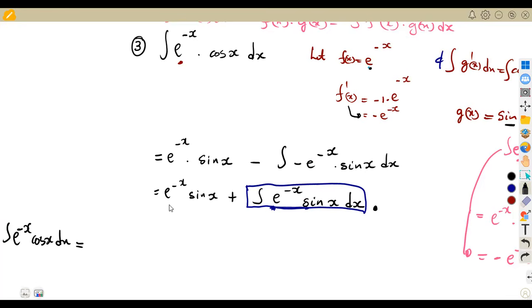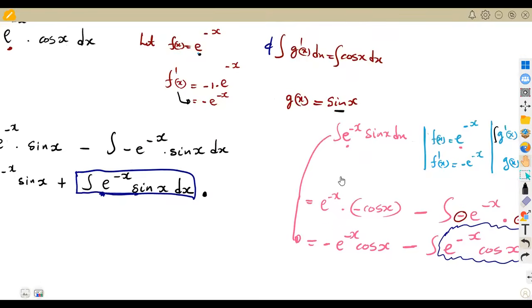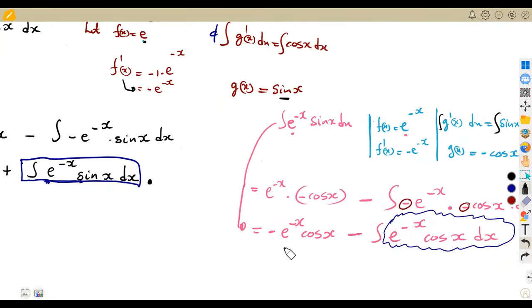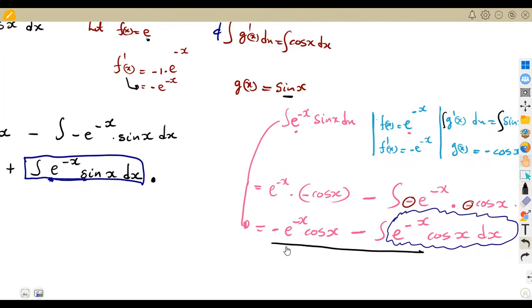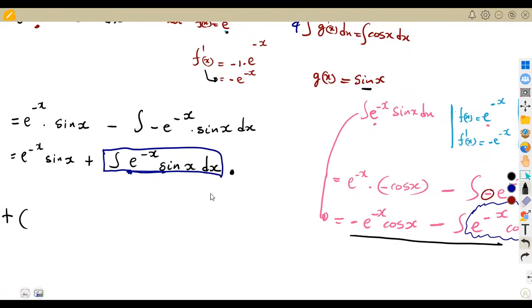We got this statement here, which is e to the exponent of minus x, the sine of x, plus the integral of this part here. This is the one that we are supposed to integrate, e to the exponent of minus x sine x. And when we integrated this, which is this one, this is what we got. So this is the solution that we have. So we are going to take our solution as it is minus e to the exponent of minus x as it is. So let us just open a bracket here.